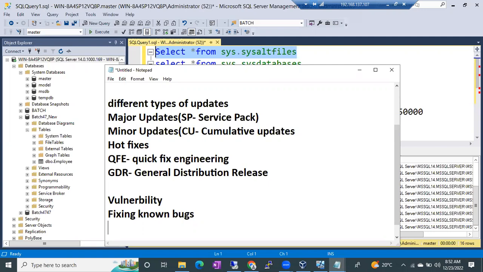So to avoid these kind of attacks, generally we have to update the SQL Server. We have to patch the SQL Server. And some bugs will be there, depending upon the use case. Bugs will be there in the SQL Server, and these bugs can be fixed by applying the patches.